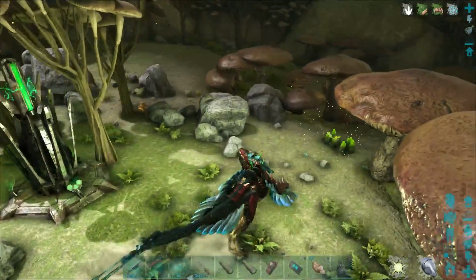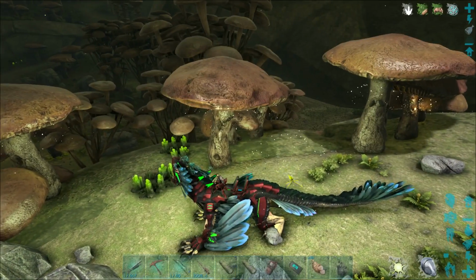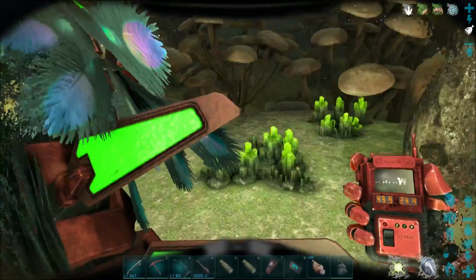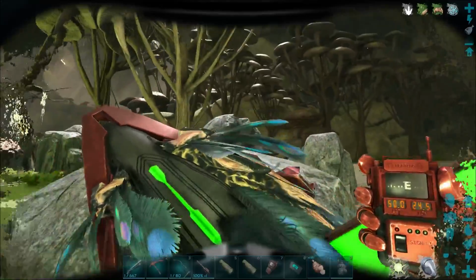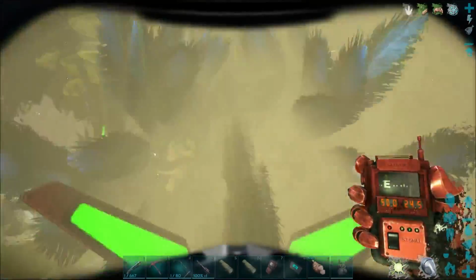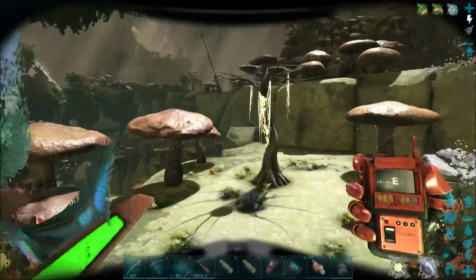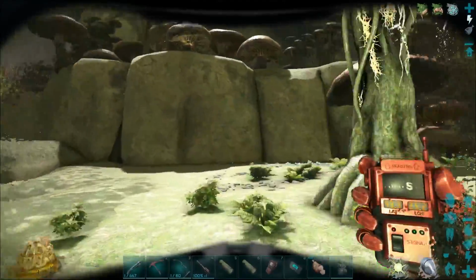Where the crap is you, bro? Where in the crap is you? I'm not seeing it. So we want to be at like 50, 26. We actually passed where it would be. I think it's 50.5 and then 26. All right, eastward. No, eastward, bro. Eastward, I said.